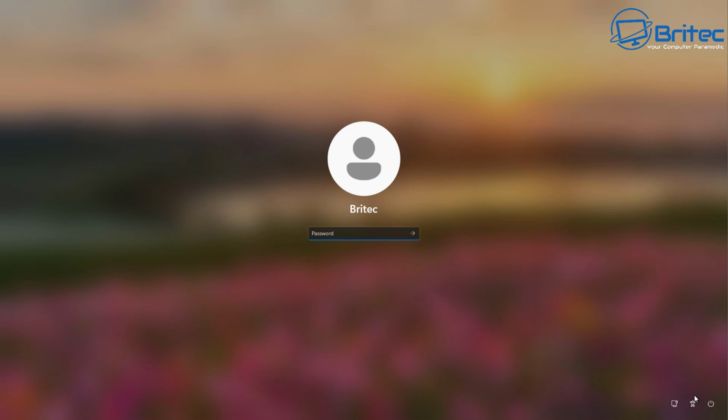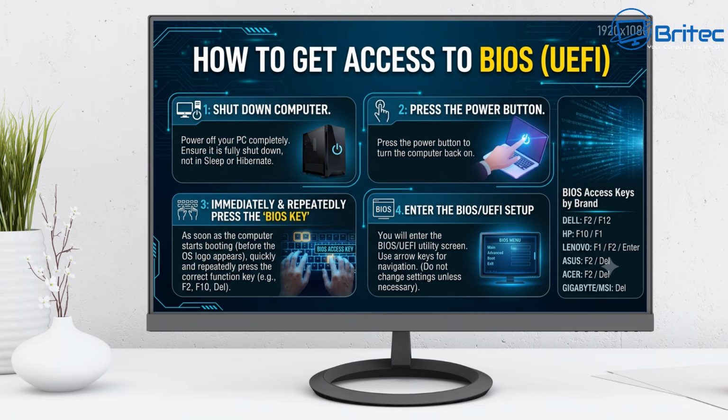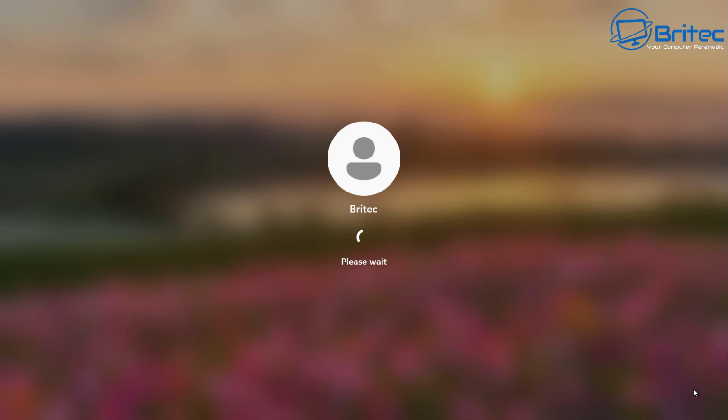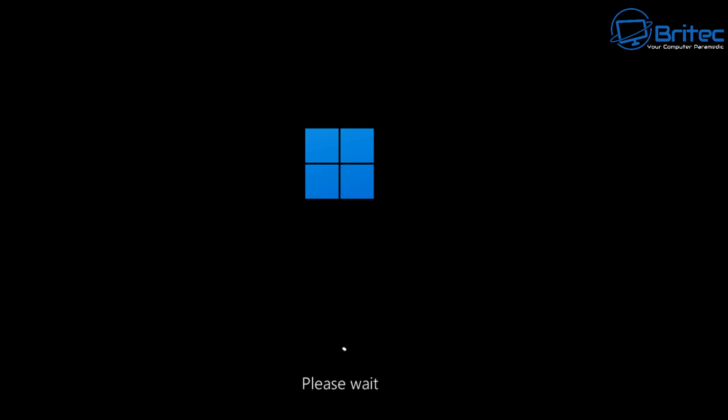So if you're at this screen right here, you're going to need to start to boot into your BIOS to change the boot order to boot to your USB flash drive. And I've put some instructions on the screen right here. You can pause the video and read all of the information on here. Because basically you're going to need to reboot the PC, tap F2 or F10 or the DEL key, delete key, and this will get you into there. You can hold the left shift key down while you restart your PC if you want to. I'll show you another method that you can use to get into the BIOS, which is obviously coming into the recovery console right here.